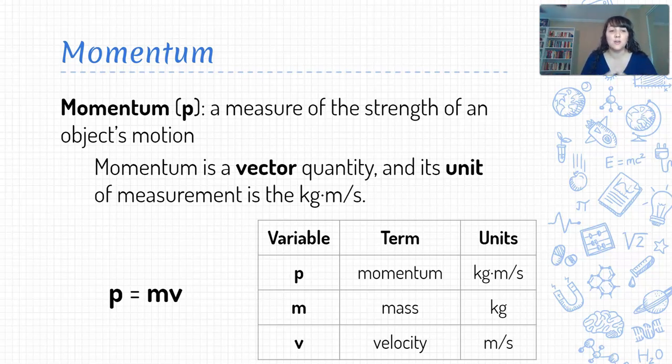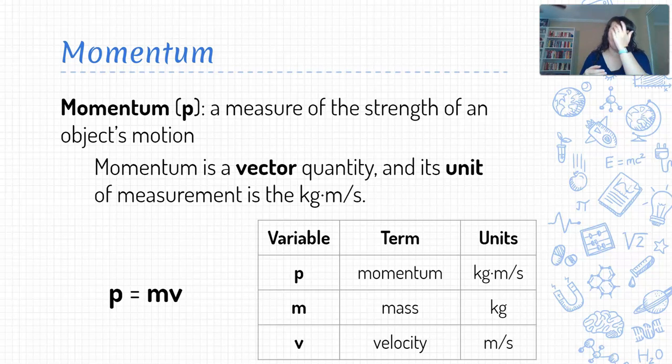Now we measure momentum in the very inelegant unit of kilogram meters per second, because momentum is just mass times velocity. Mass in physics, we default to the unit of kilograms. That's our standard unit for measuring mass. Our standard unit for measuring velocity is meters per second. So you multiply them together, you just smash the units together. Momentum is measured in kilogram meters per second. And so we have our formula for momentum right here.